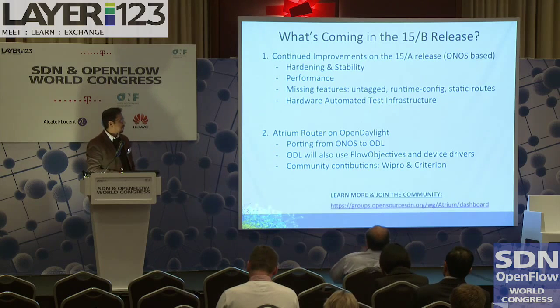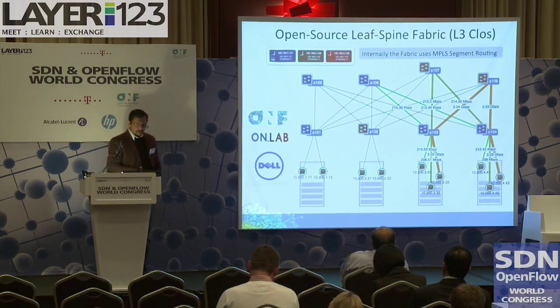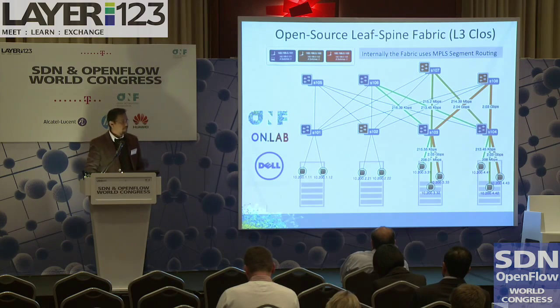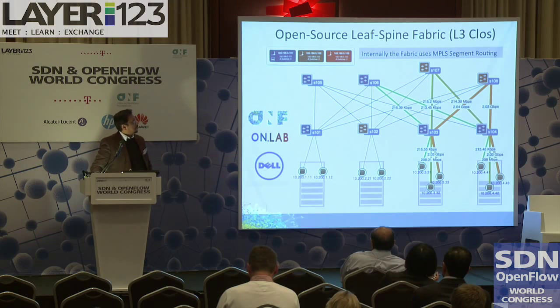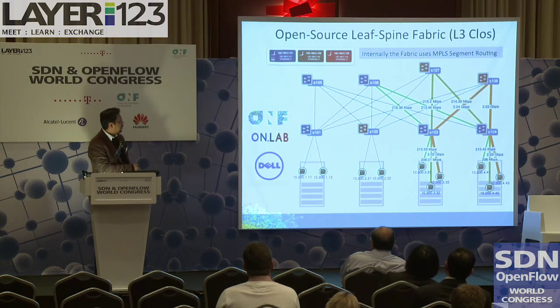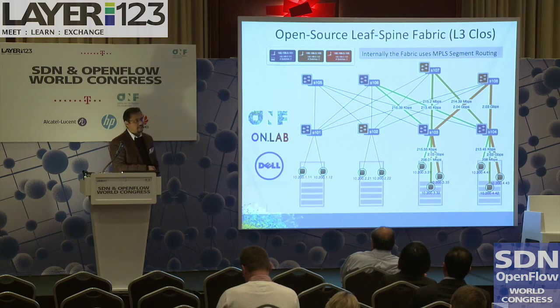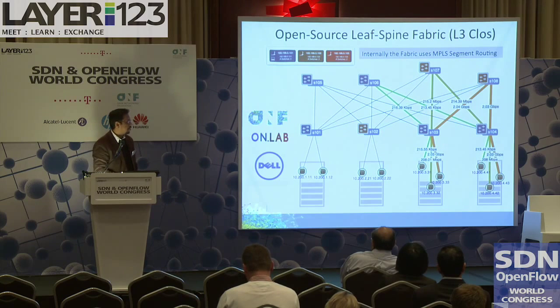One final thing that's going to be part of the B release is a different use case. And this time, we're going to develop an open source leaf spine fabric for data center operations. And for this leaf spine fabric, we have done some work before with ONLab and Dell networking. But now we're taking this concept and using the open source stack that we developed for switches, which is based on Open Network Linux and OF-DPA from Broadcom. We're putting those into boxes from Accton and developing this leaf spine fabric for that purpose.